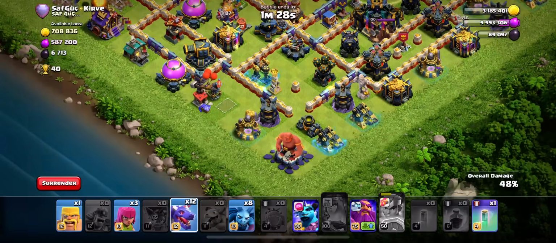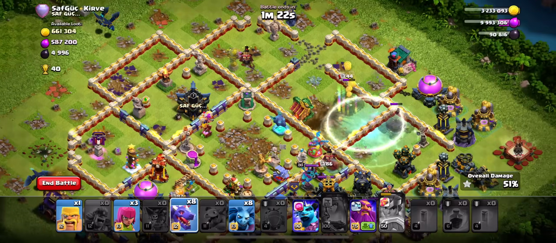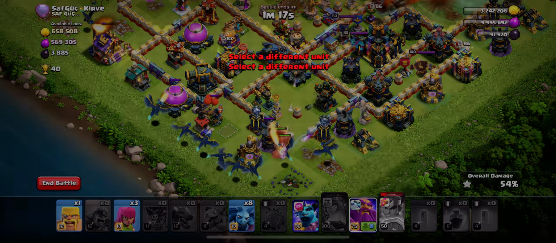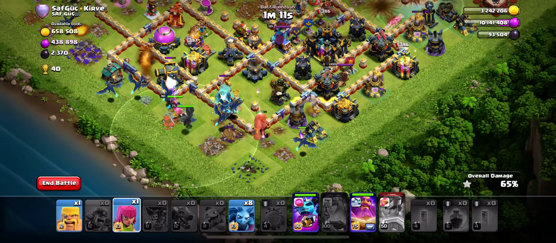All good. Now, let's get these giants out. I have one invisibility left to use. I'm going to get another couple giants up there. Or dragons, I should say. Giants, what am I talking about? Now let's start from here. Get our minion prince as well. I'm just trying to pick off some defenses because I know sometimes time can be a slight issue.